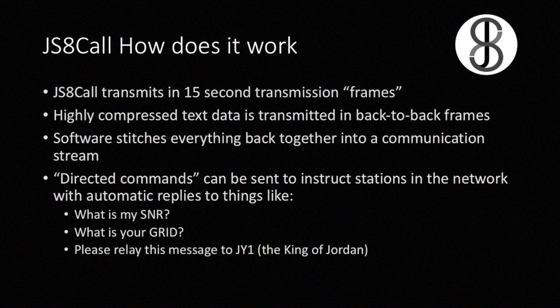"Hey Graham, how are you tonight" is more than one 15-second cycle. It does not care about odds and evens. It cares about when the start of the 15-second cycle is, so if you're within 2 seconds of that, it'll just keep stitching. And sometimes I like to give people the irrits by sending, shall we say, a 10 over package, so a 1 minute 50 transmission packet.